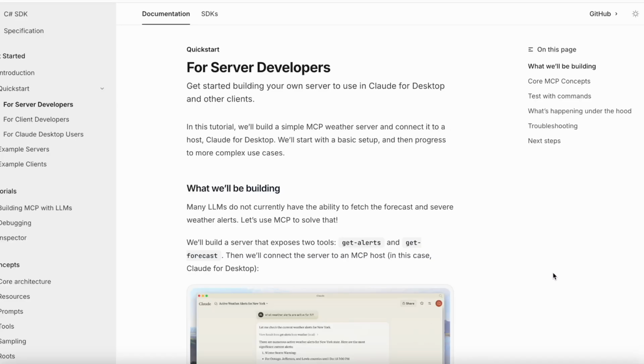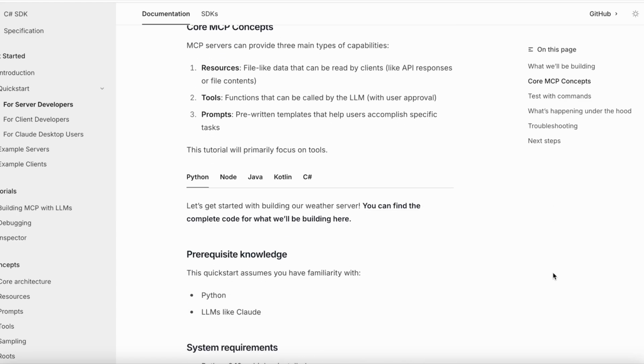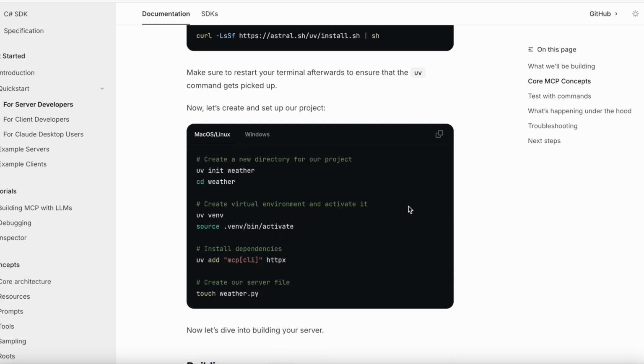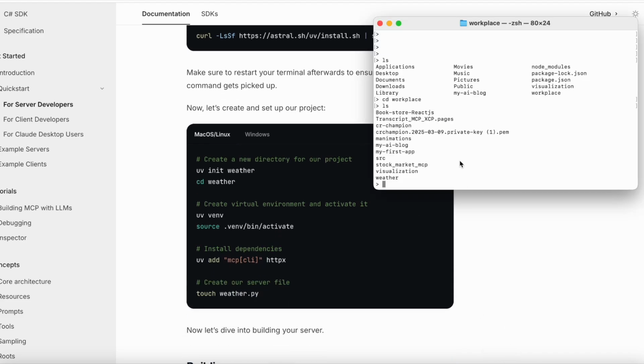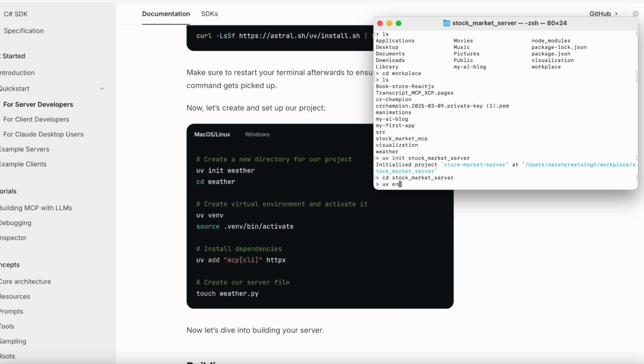Let's go through a quick tutorial to understand and have a walkthrough of the code for developing an MCP server. So we would be building an MCP server that would be giving us a stock price as well as the latest information around that stock. So let's start with setting up the development environment. Then we open the terminal and create the directory for our project. Then we will check into the directory. Then let's set up the virtual environment and then we will activate it.